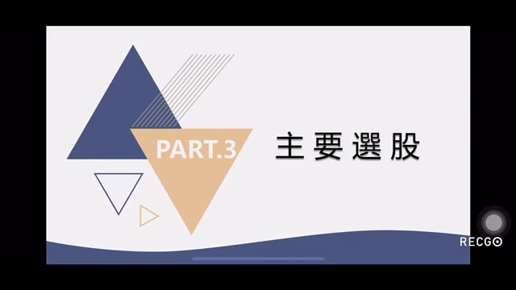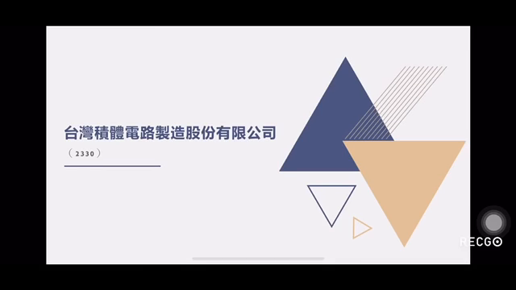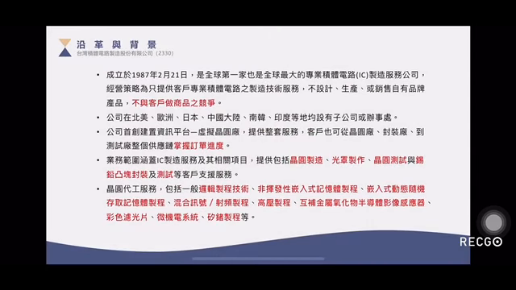Our first target company is Taiwan Semiconductor Manufacturing. Established on February 21, 1987, TSMC is the world's first and largest professional integrated circuit or IC manufacturing service company. The company's business strategy is to provide customers with a professional integrated circuit manufacturing and technology service without designing, producing or selling own brand products, without competing with customers for products. The company has subsidiaries or offices in North America, Europe, Japan, mainland China, South Korea, India, and other places.